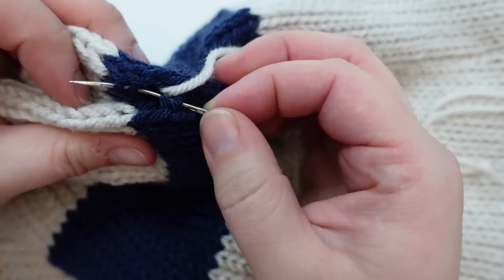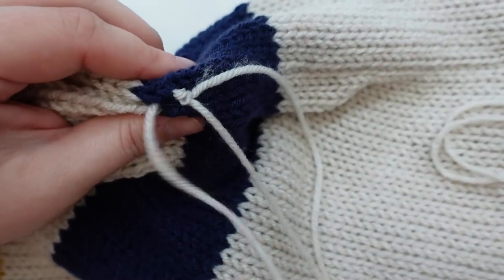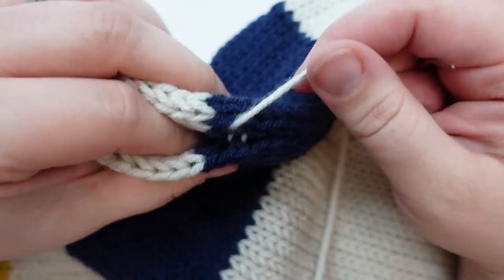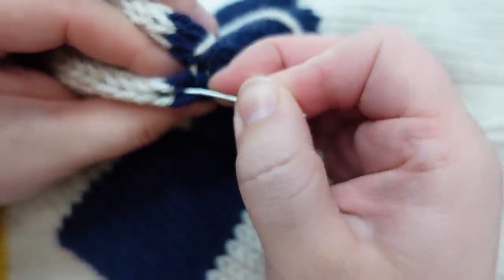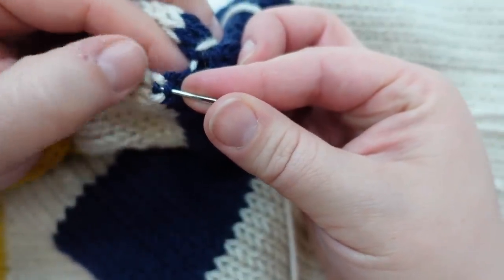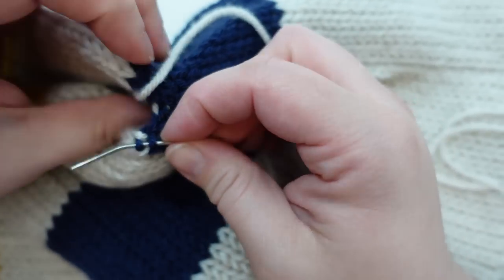So we're getting near the end here. This is my last pickup of a colored bar that's between darkly colored V's on that side. And so here we are coming out of the color change. I am picking up one dark colored bar on this side and a dark colored bar on this side, but this dark colored bar is the yarn that is going through the light colored V's. Okay? That's how you know you haven't missed anything when you get to the end of your color change.